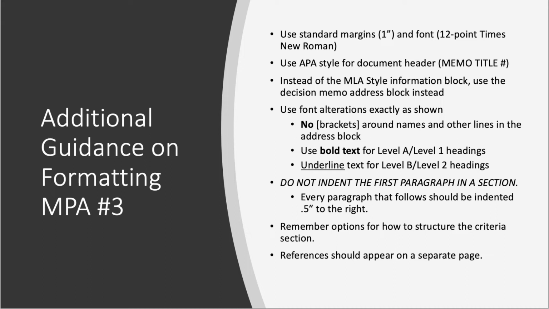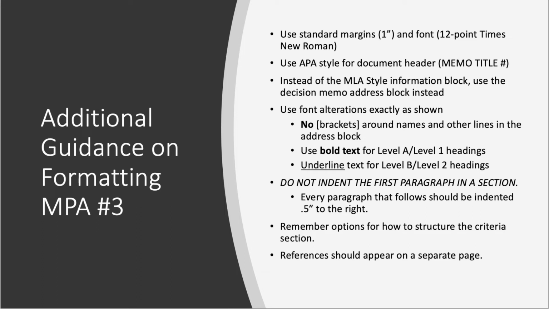As you review the decision memo example document, you may remember that you have some options for how to structure the criteria section. You can look back at Course Pack Week 10B, Chapter 10, the Decision Memo, to recall different options for how to structure the criteria section. You'll see that you have at least 3 different options for how to integrate and reference the criteria within the body of the memo.